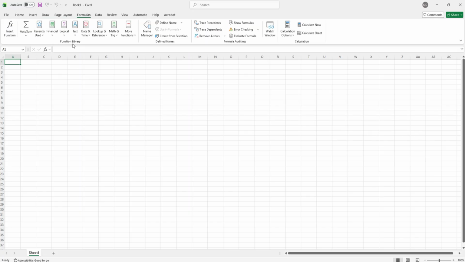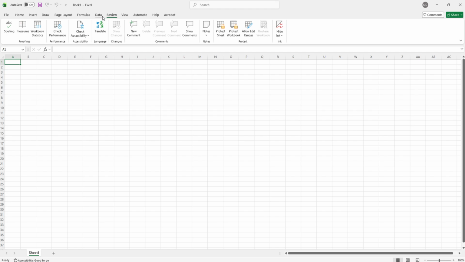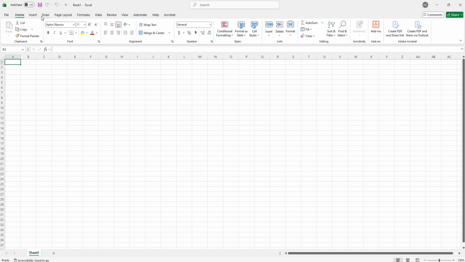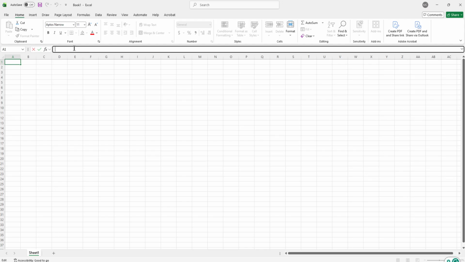Even over here, we have our own tab for formulas. It's not just math formulas. There's also text and date and time formulas on here too, and some others as well. So it's a great idea to get yourself familiarized with the ribbon. Down here, we have our name box, which we'll get to soon. Next to that, we have our formula bar where we can easily edit formulas within our workbook. And below that, we have our main workbook that we're going to be working within.